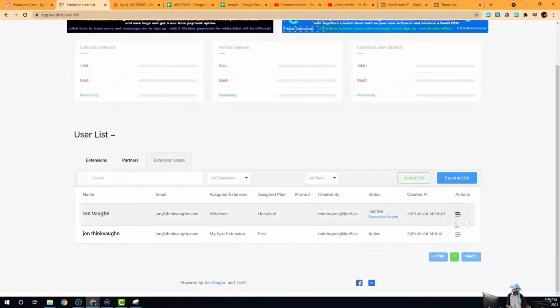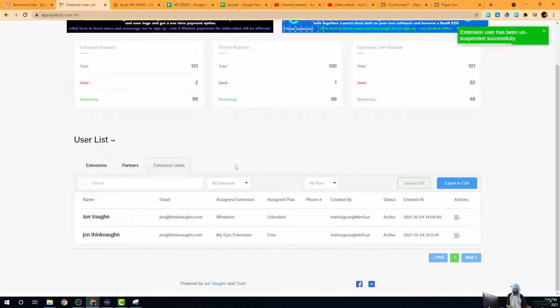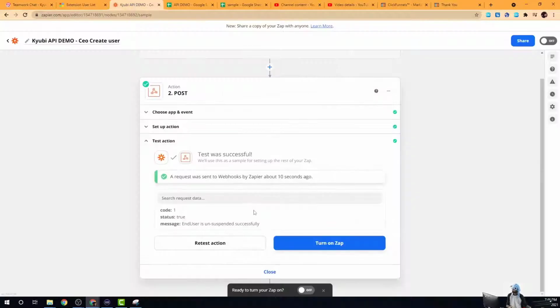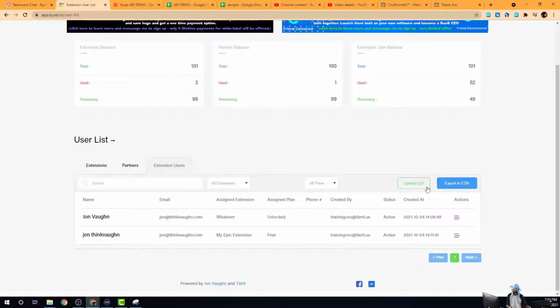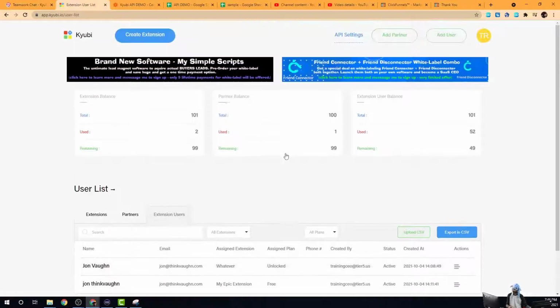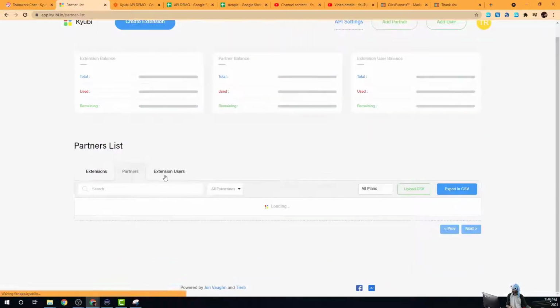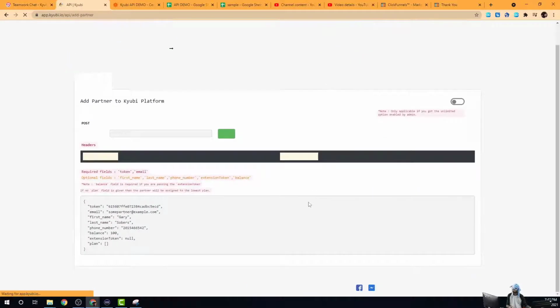Well, they should be unsuspended, but let's see what's going on. What happened was, I think I didn't give the right extension token.